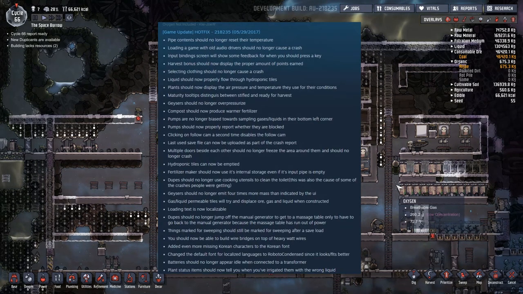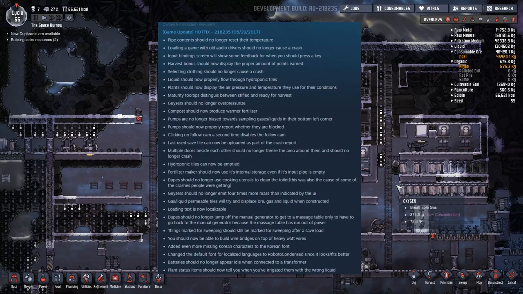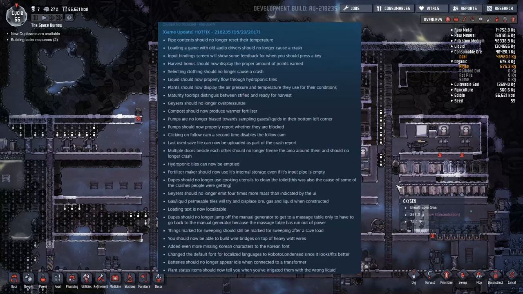Remember I said I was thinking about running a pipe through a cold area and zigzag back and forth, trying to cool down the water that's inside? Well, it says right there the pipe content should no longer reset their temperatures. Apparently what was happening is it was never accepting the new environmental temperature, but just maintaining the same temperature throughout, so that wouldn't cool it. Apparently that's been fixed.